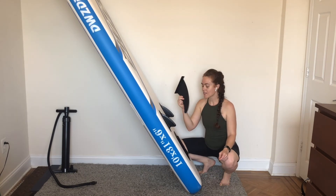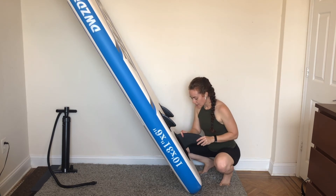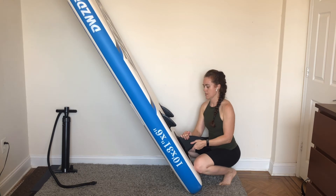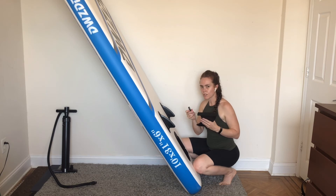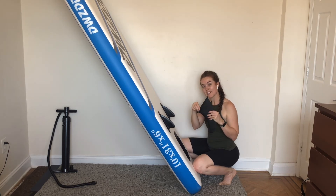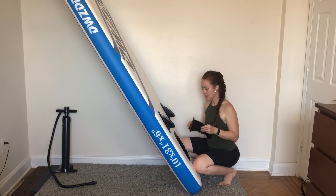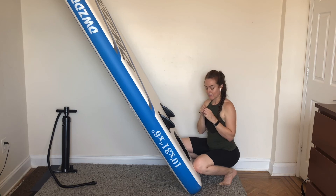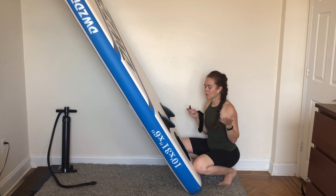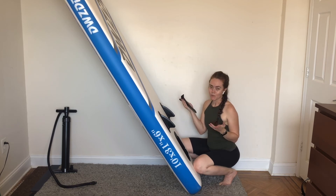I'm also really pleased with how the fin fits in — it slides in really, really easily. This little attachment that locks it in still feels a little bit not quite as sturdy as I'd like, but now that I know how it works — it kind of slides through and clicks in — I actually think it's okay for the purposes it serves. The fin itself sits in this little groove really, really snugly, and this clip just locks it in. The only tricky thing was getting the clip out — that was actually a little bit rough on my thumb. But maybe I just have weak thumbs. That is my review of the fin.